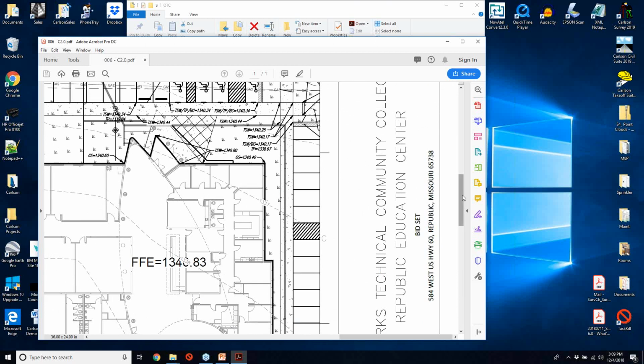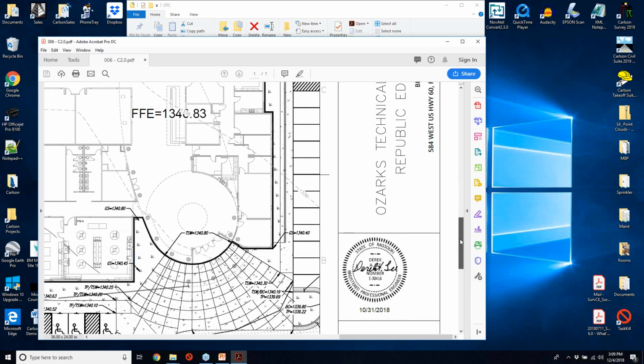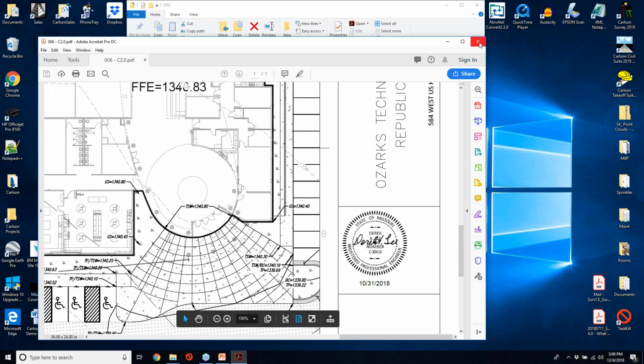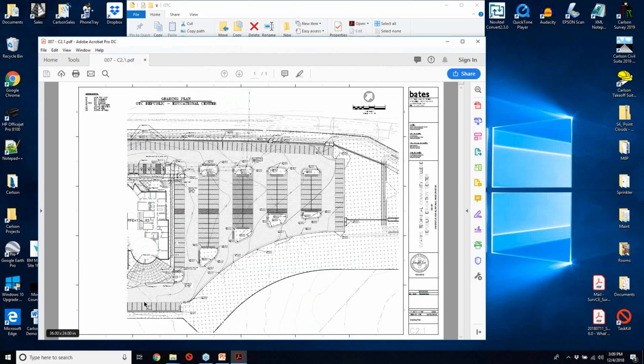So one of the things we want to do is take a look at this probably patio foyer area. One of the things we noticed between this 2.0 and 2.1 plan sheet is that there was some overlap between the sheets. So the match line that was provided for us was not a real exact match line. If we were to take these two sheets and try to put them together, we would get a bit of overlap, actually quite a bit of overlap, resulting in potential duplicates of entities.